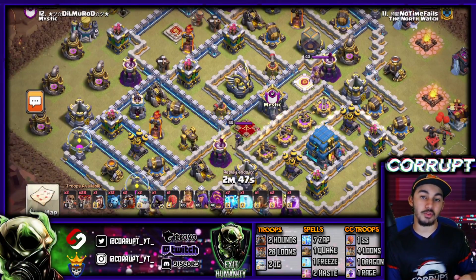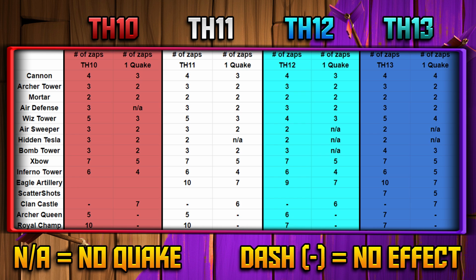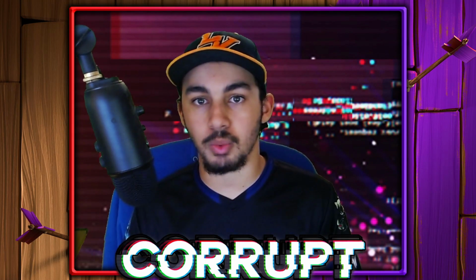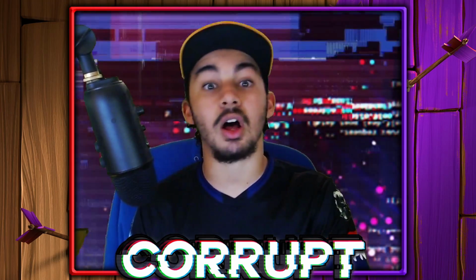Now, before we actually move on with this, I want you guys to take a look on screen. You'll see the number of lightning spells that you need for each and every defense in the game. Whether you be a Town Hall 10, 11, 12, or 13, this is going to help you guys. So this is definitely a chart that I would suggest really maybe screenshotting, sharing with your clanmates. It's just a good way to remember the number of lightning spells that you need, especially for those of you at Town Hall 12. So make sure that you guys are saving that as a screenshot. It's definitely going to help you guys a lot.